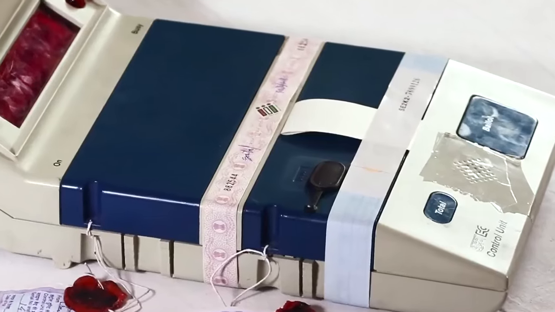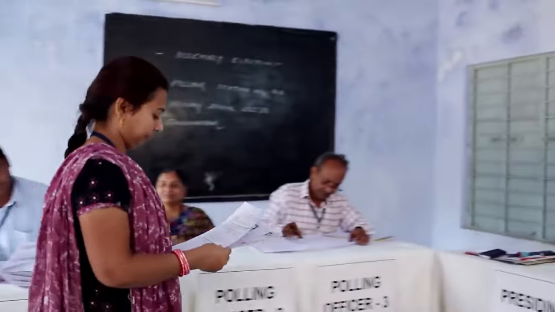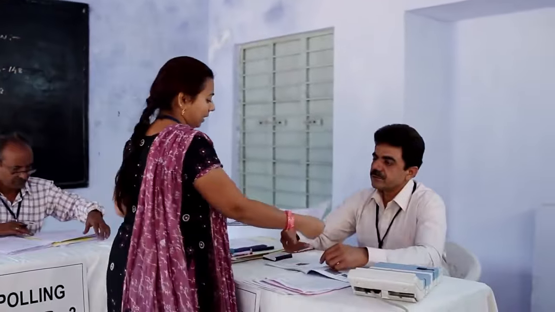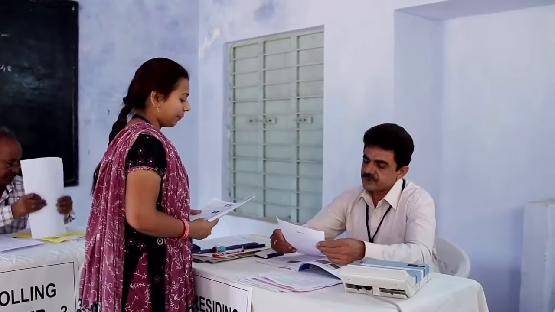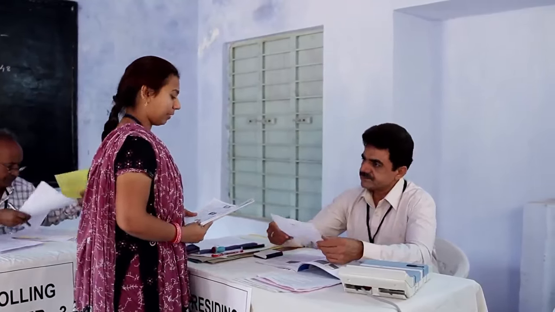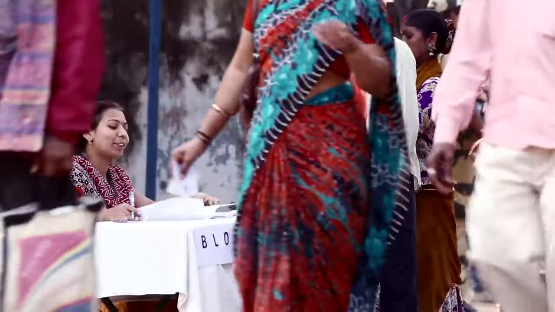Allow agents to note down the serial number of outer paper strip seal and put their signature or distinguishing mark on this also. Also put your own signature on it. Just before the poll, the BLO of the polling area has arrived. He or she will be present during the poll with duplicate copies of voter slips issued 1 week before by the district administration. This is just in case the voter loses his voter slip or forgets to bring it.